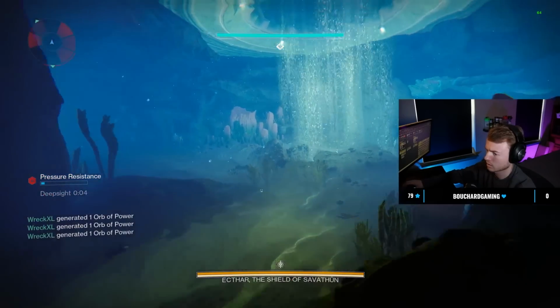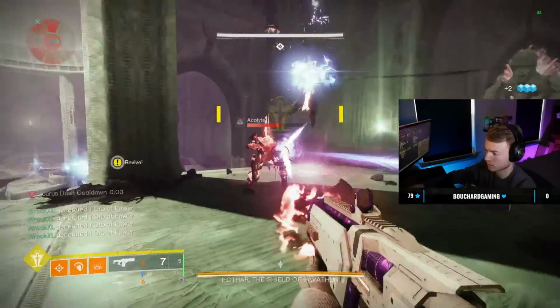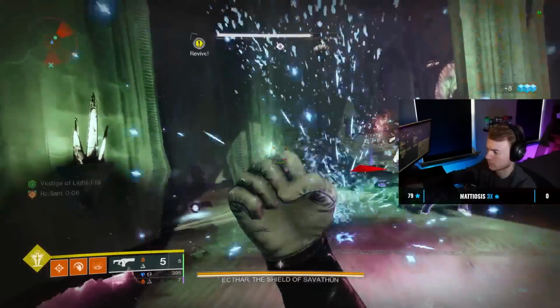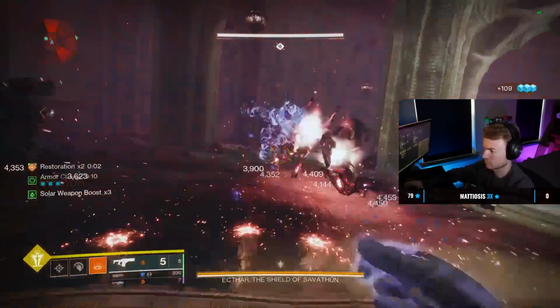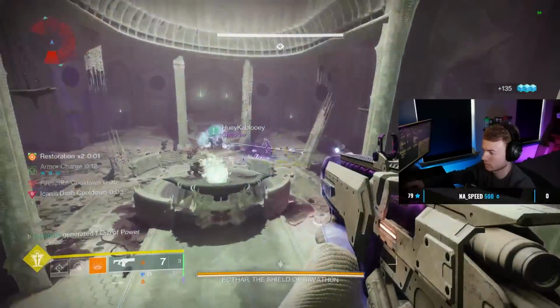Then, once all 3 are hit, come back up, kill the light bearers, and you should be getting the Vestige buff. Take this buff and dunk it at a statue, which then needs to be done 3 times, once for each light bearer. So in short, you're grabbing Deep Sight, looking at and then hitting 3 symbols underwater. You're going to come up and kill 3 light bearers, then dunk 3 times.